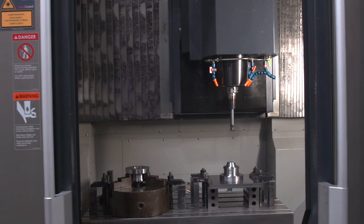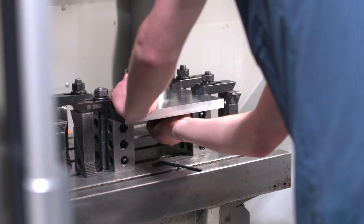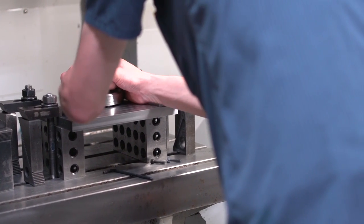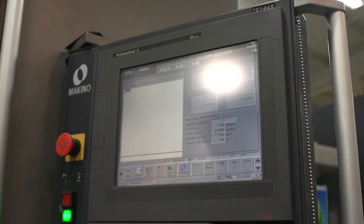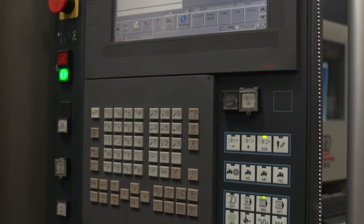Assembly side of it, we've probably taken 30 to 40% of our polish time out of our inserts just because of the finishes that we can maintain on the inserts. The service that we do get from Makino is just outstanding. You can call them up and within hours, they'll send you on the right track to get it fixed, or there'll be someone up here. So their service is very outstanding on that side of it, but we don't have to use it very often.